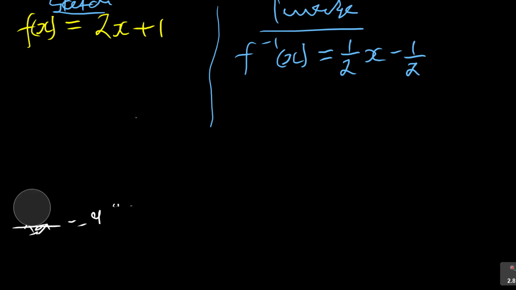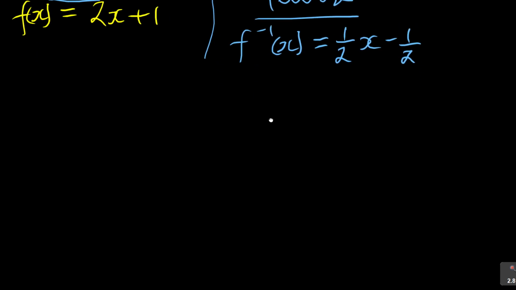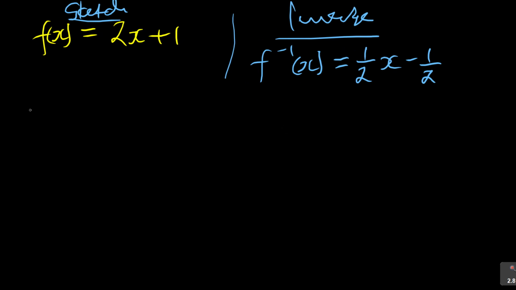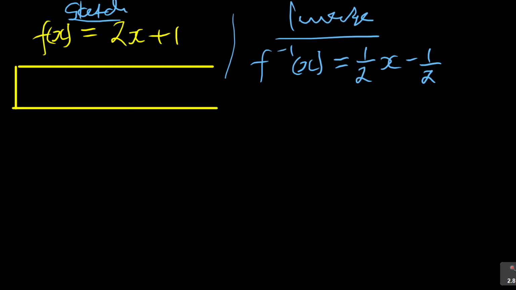Now remember, the aim is to sketch the graph and its inverse so that you can appreciate. That's what I want you to do. I want you to appreciate this part of what is an inverse, and when we sketch that, you're going to just take note of a few things which are always characterized by inverses. So look at this. If I'm to draw this graph, I can come up with a table of values here. Remember, when you're drawing the graph, it's easier if you come up with a table of values.